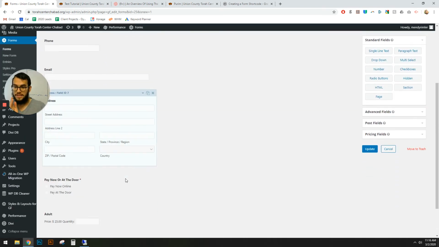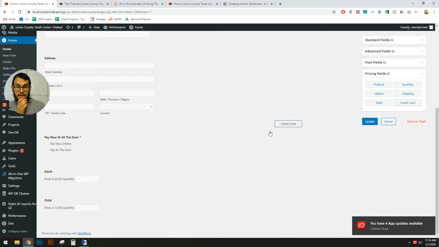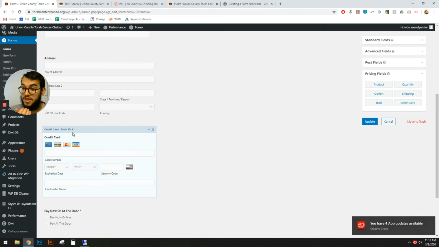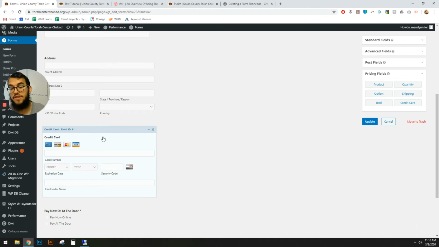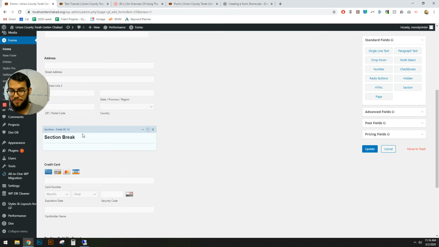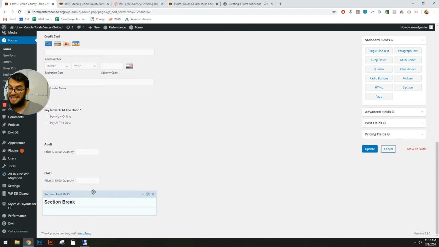One more cool trick is, we also missed one important thing: we need a credit card form. So we go to credit card and we go here. We have the credit card. We also want the credit card to only show if they choose to pay online. So what we can do, to make things simpler, is go to standard fields and add a section right there, and then everything inside of this section.